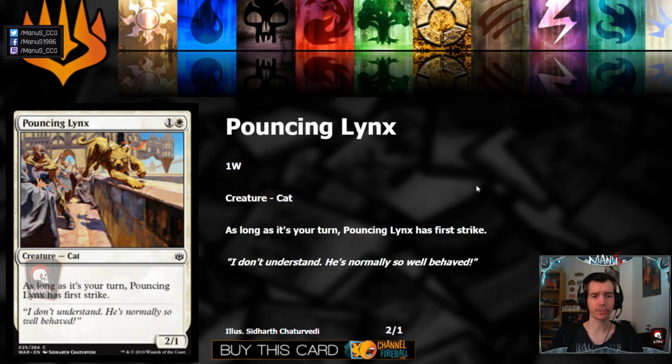Then we have Pouncing Lynx. It's a 2-mana 2/1, and as long as it's your turn, it has first strike. So it's basically the same as, I think Boros Legionnaire was the name, the Boros colored hybrid 2-drop that does the same. This time it's not red or white, it's just white, so it's a bit more limited. But yeah, in limited, pretty solid card in an aggressive deck.